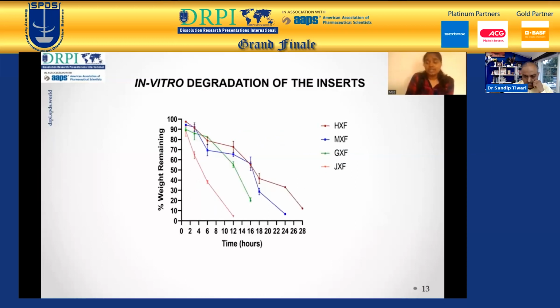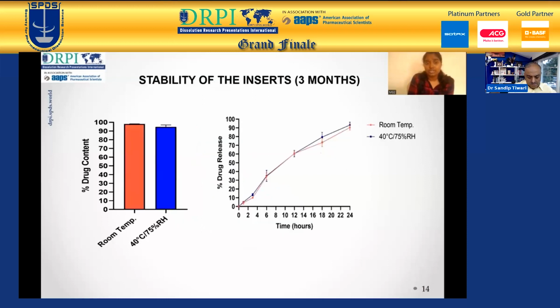Here, the in vitro degradation of the inserts is also in accordance with the release results. Here we could see that the MXF grade was degraded at 24 hours, where only less than 10% of the polymer was remaining. So this is in accordance with the in vitro release profile that the MXF grade is ideal for fabricating inserts that are intended for once in a day administration.